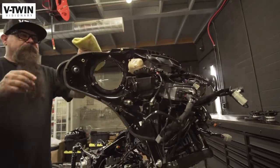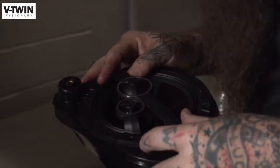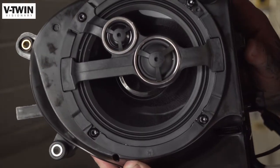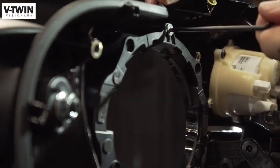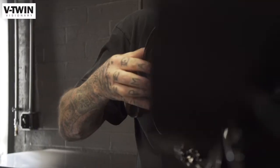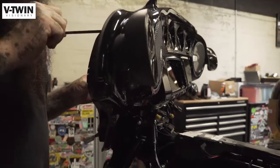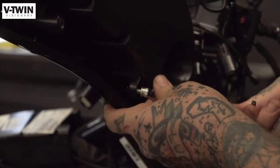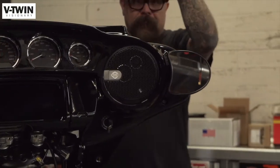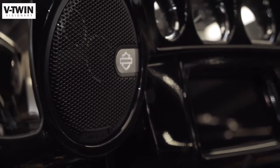Once we had all the old equipment uninstalled, we started on the new Rockford Fosgate system. Once we installed the new Rockford Fosgate in the inner speaker port, we installed the backing ring and grill and put the speakers in. It was surprisingly easy how all this went together. As you can see, the new grill with both logos on it looks damn fine.